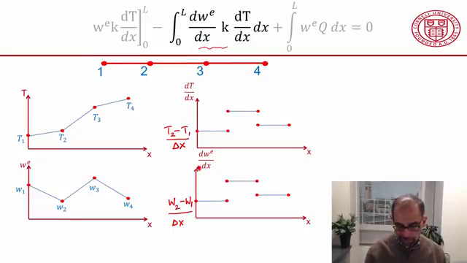And then I need to plug these variations in here, and let's say I'm doing it over the first element. This is constant, this is constant, and k is constant. So I can bring all of this out of the integral and I'll just get integral of dx over the element, which is the length of the element.